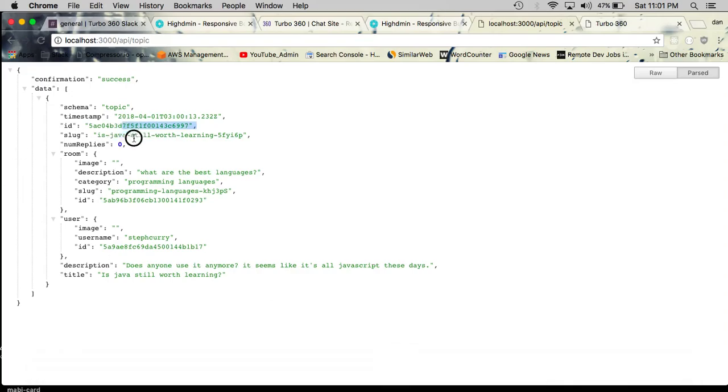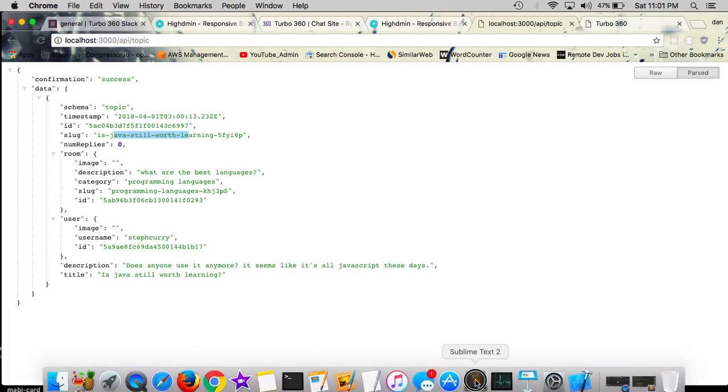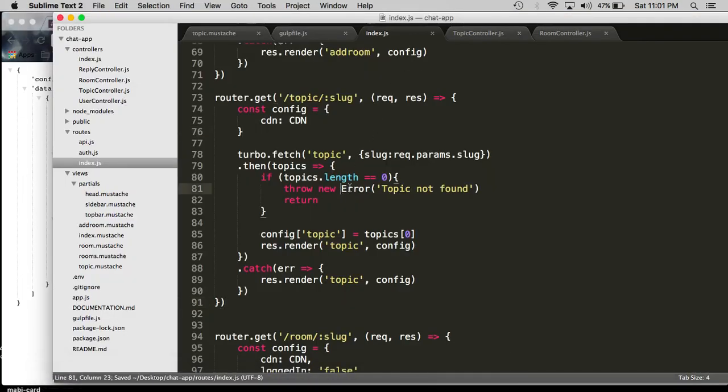This is more of a deeper discussion, but you can also create an index by slug to optimize your fetches. That's not something we're going to do in this tutorial, but it's something you should do in a more production scale project. Because we do a lot of fetching by slug, you want to create a slug index to optimize your queries. So just a little thing you want to keep in mind.